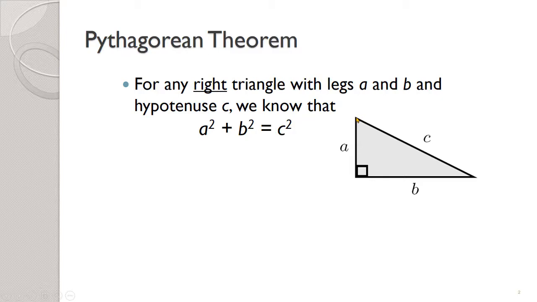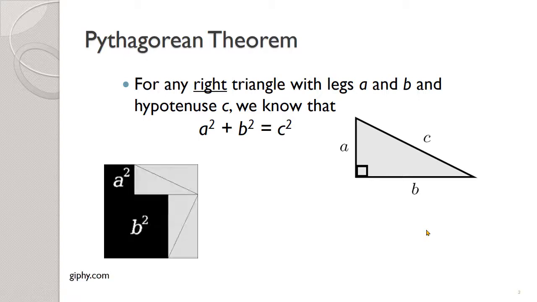C always has to be the hypotenuse, the longest side, the one that does not touch the right angle. Now A and B can be switched, but I always like to make A the shortest side and B the longer of the two sides that are forming the right angle. But C always has to be longer than both. And that gives us a simple way to check our answers intuitively when we're done solving. We can compare A, B, and C and make sure that they fall in that order. And usually if we've made a mistake, we'll spot it then.